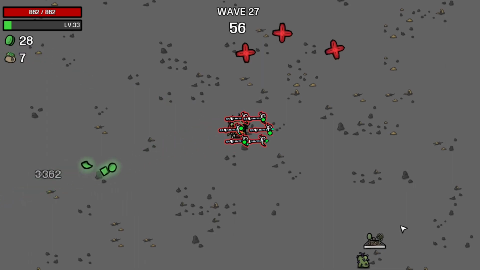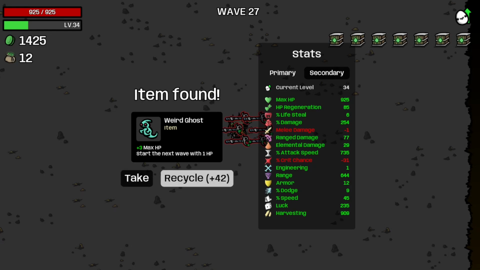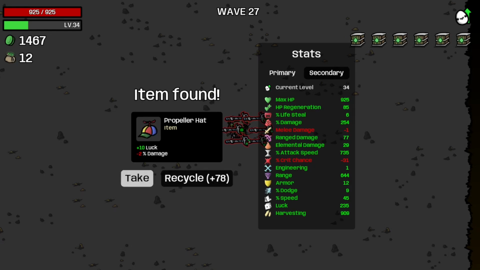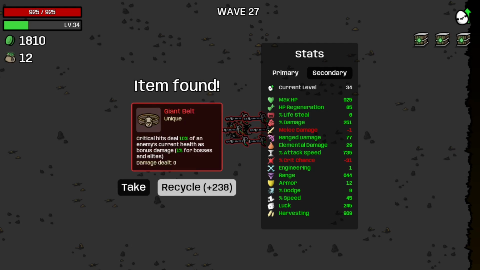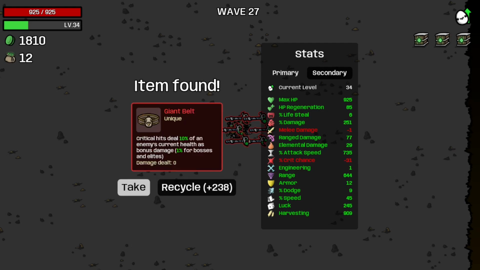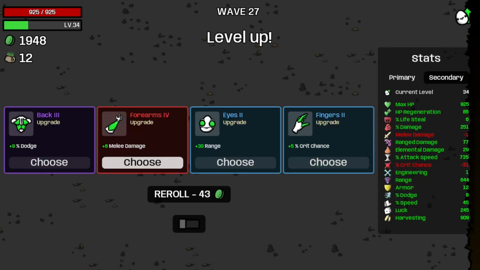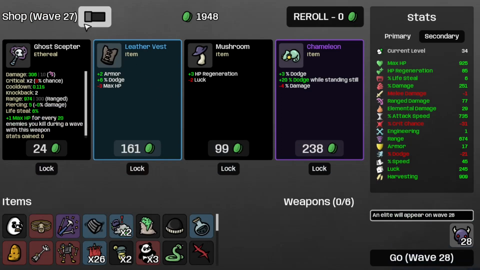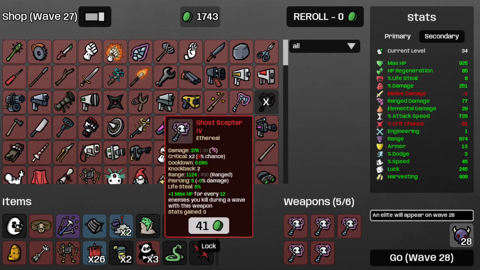Where it is absolutely business as usual. That's nice. Right, so that's 2027. Recycle the weird ghost, and take the propeller head, and recycle the piggy bank, and the gnome, and the giant belt. Actually, scratch that, take the giant belt. And take the silver bullet, recycle the scope, and get some more range. Right, so let's load up on the Ghost Scepter 4s again. Like so.